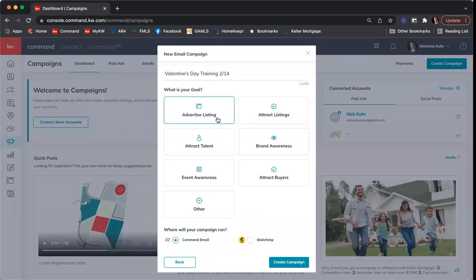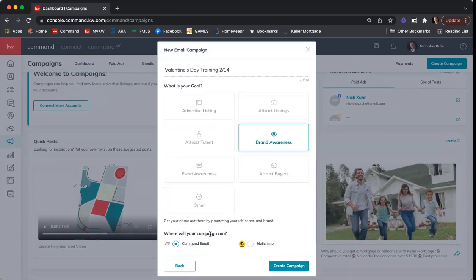Because advertising and listing is going to have a different response rate, open rate, and maybe lead conversion rate versus a brand awareness or an event awareness email. So that just helps you organize them. So I'm going to select, let's just do brand awareness.